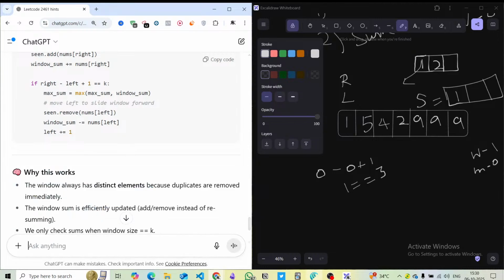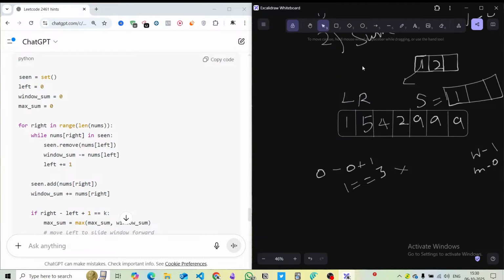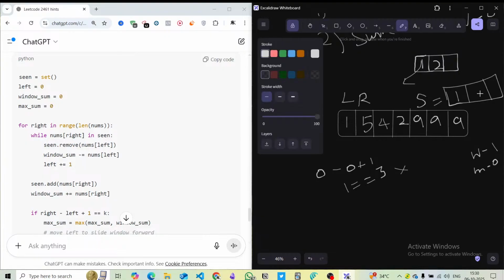Okay, yeah, I understand it. So let's say this condition is not satisfied, right? So we just loop the for loop, so again we just make it right. Sorry. Okay, now what we need to do is first we need to check whether 5 is there or not. No. So we just add 5.